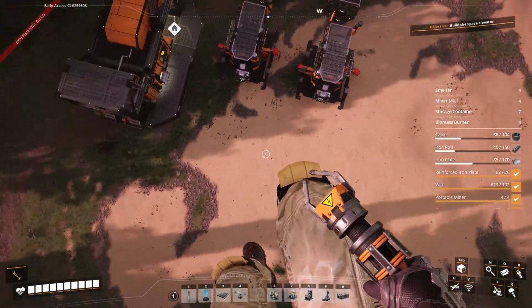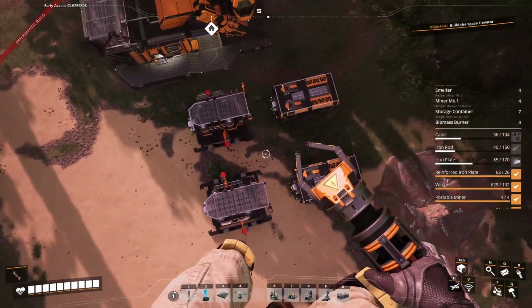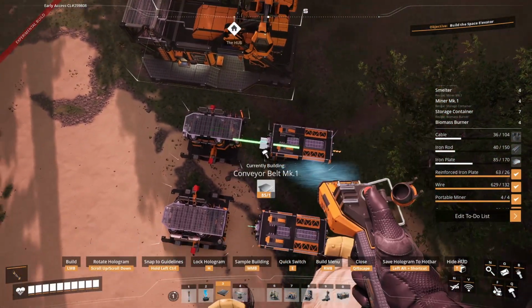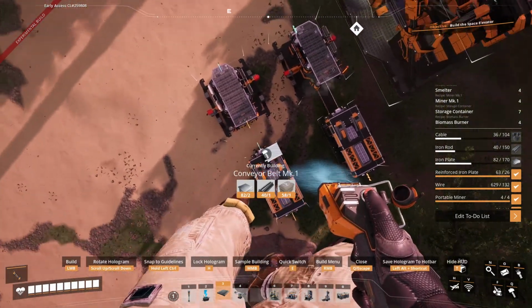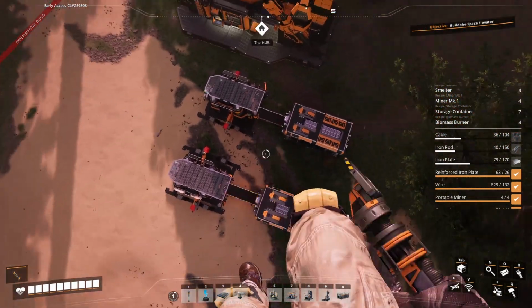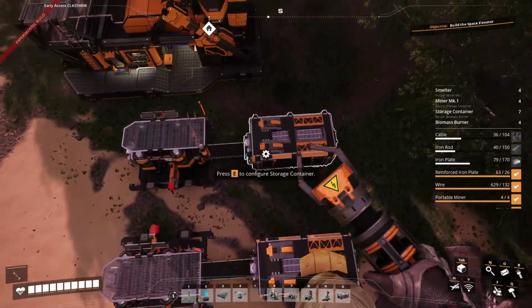So for example, pressing Control, it aligns automatically pretty easily to both. And then in the future, I'll put again 2 more boxes, but we're gonna wait a bit because I don't have tons of resources. Then pressing 3, I have my conveyor belt level 1, Mark 1. This means it can transport 60 per minute. It's not huge, but for now, it's definitely gonna be enough.